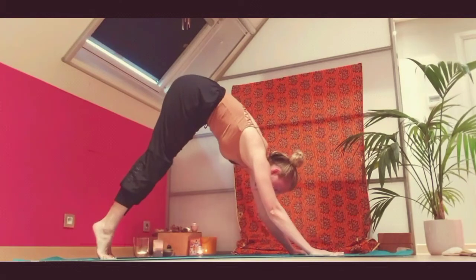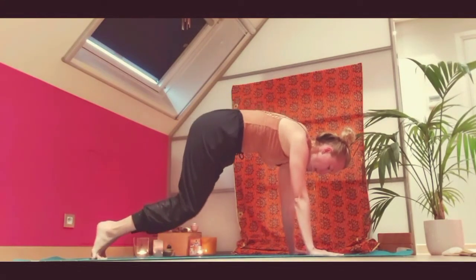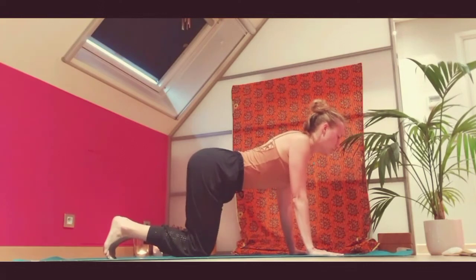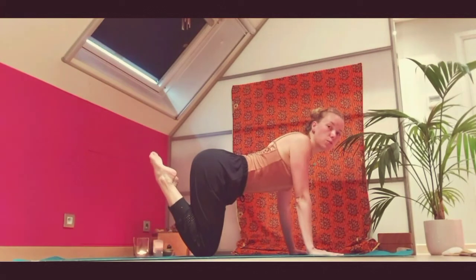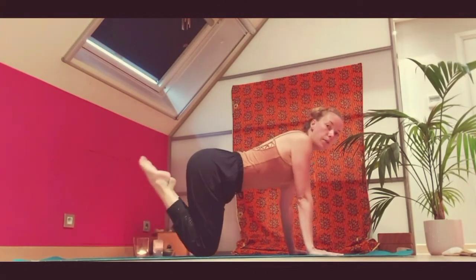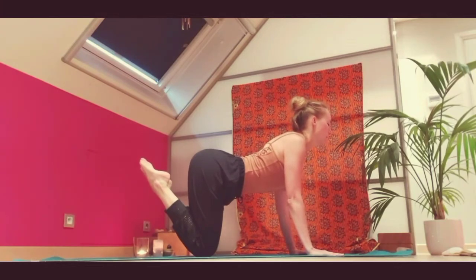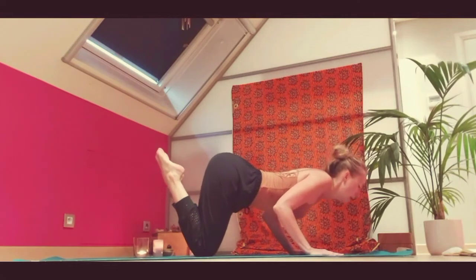Inhale, slide yourself forward to high plank. Exhale, place your knees down. Now from here, we're going to again arch the spine, push the chest forwards. Now bend through the knees and pull the toes towards you. So if this is too much, you can leave the feet down. Otherwise, you can point the toes, heels towards your glutes. Inhale, arch through the spine. Exhale, glue the elbows to your body and slowly, slowly come down.